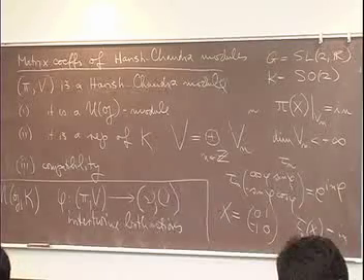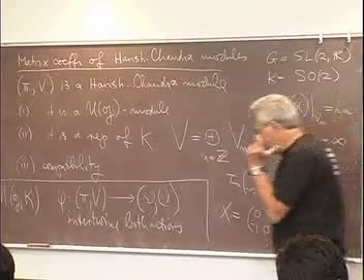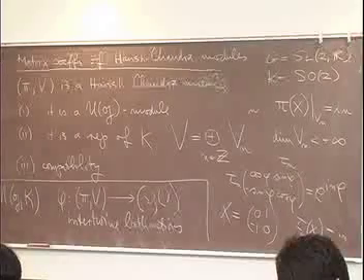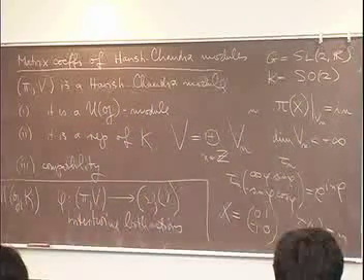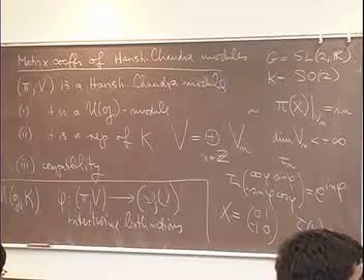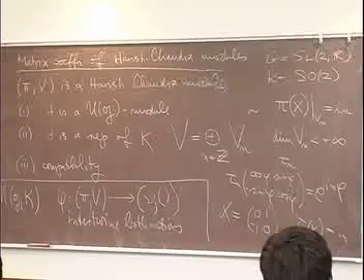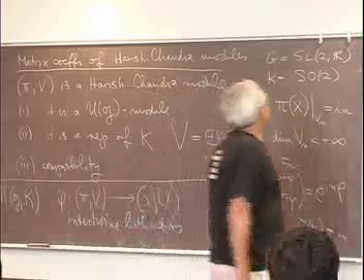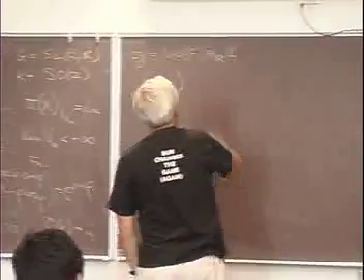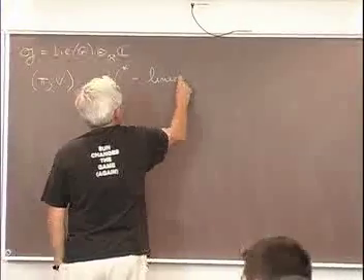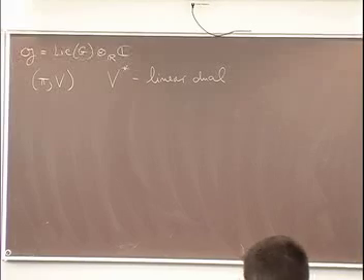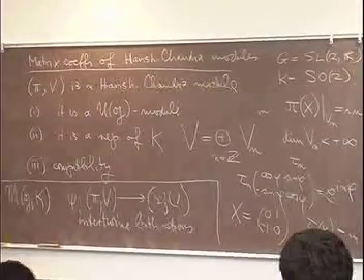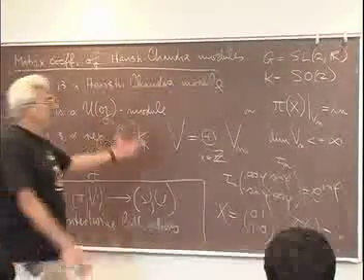Okay, so the first thing I want to remark is, remember, we are mimicking the theory of, say, finite dimensional representations of finite groups, or say, compact groups. And there, we had the operation of taking the contragradient of a representation. So I want to point out that such a construction exists for Harishchandra modules. So let's take a Harishchandra module (pi, V), and let's look at V star, its linear dual, so the space of all linear forms on V, and then I can look at all these linear transformations I have on V, corresponding to the elements of the Lie algebra, and corresponding to K, I can take their adjoints.